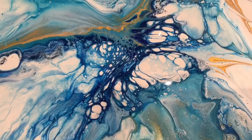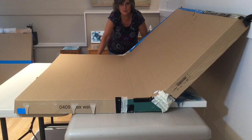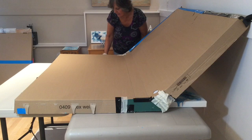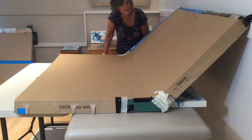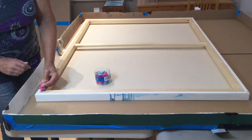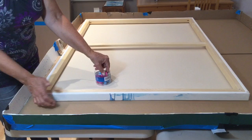So I've had this huge painting drying for a couple weeks because it was pretty thick, and I just had a piece of cardboard from an old Ikea box actually, and I taped it together so I have a dust cover. So let's remove it and let's varnish it. I've removed the painter's tape from the back side, and I'm just going to add my pins back in so it's sitting off my board here, and then we'll get to the varnishing.